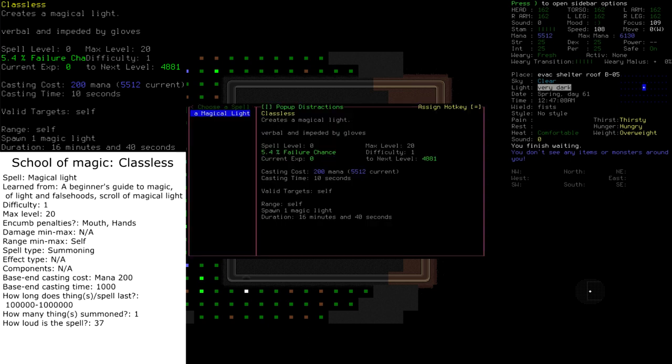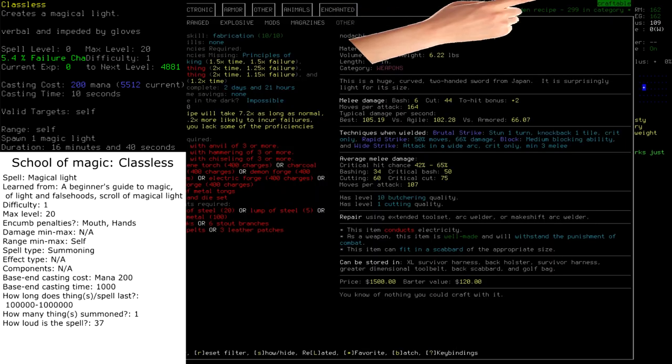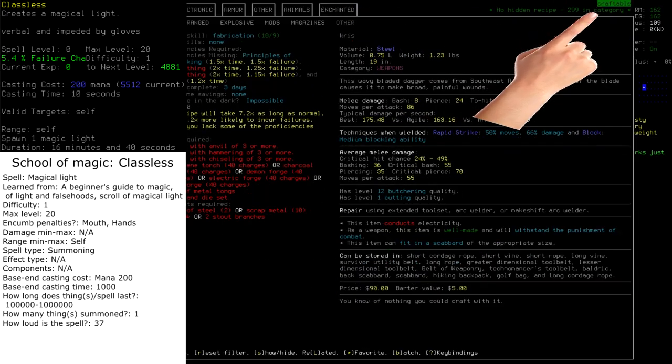Magical Light. This spell gives you light for a short period of time. It outputs enough light to craft and read without penalty. It's a good substitute for an atomic lamp before you find one.